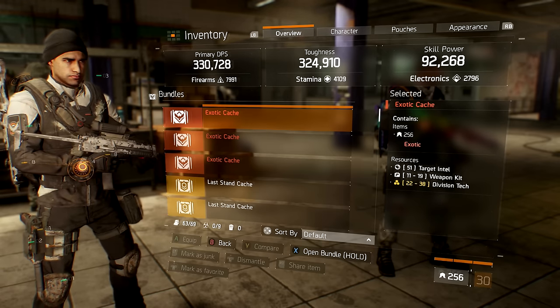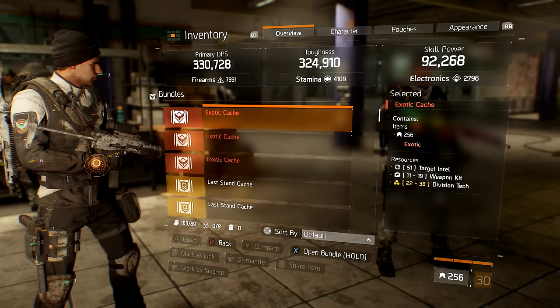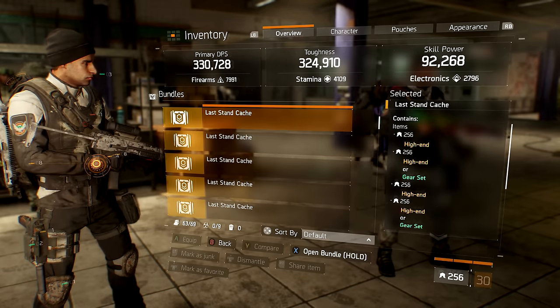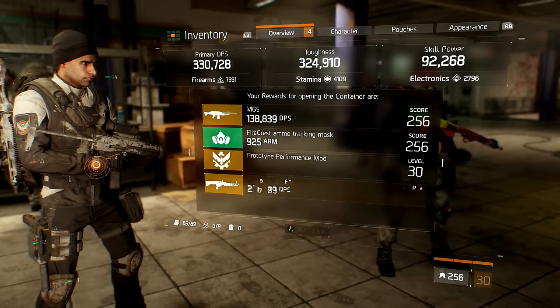I have not yet. I do not know if you can get them from DZ8 and 9. If you know, then let me know in the description. That'd be awesome. Or in the comment section. That'd be sweet. But anyways, we're going to open those last. So we're going to start getting this open. Hopefully we get some exotics before we hit the exotic caches.